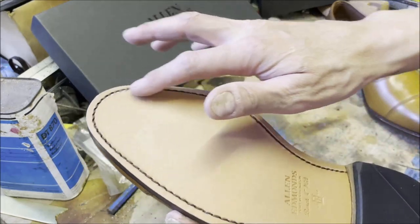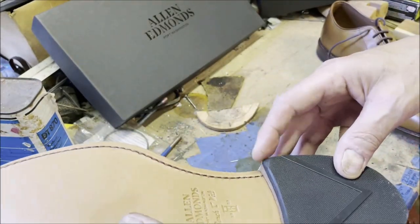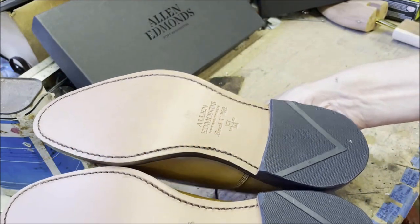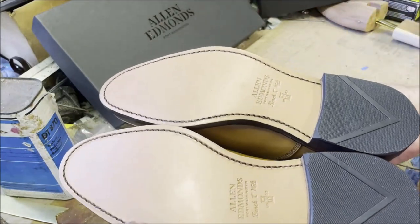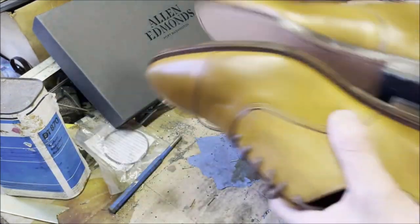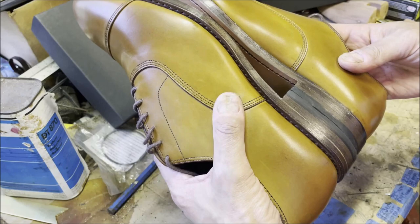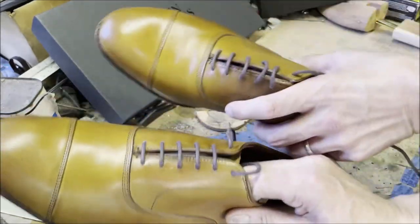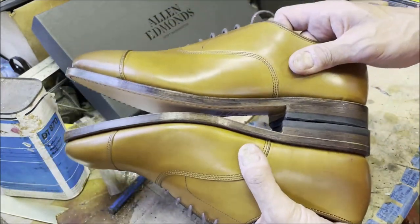There's a little bit of flash on the edge — you can hit that with a sander. The heels are pretty centered; the V should be in the center. I'm getting the shoes dirty already! They look pretty good. Only thing I can see — and now we're really nitpicking — is that the left shoe's heel is a fraction of an inch shorter. But that's really nitpicking.